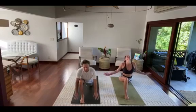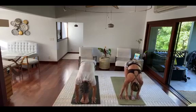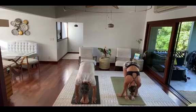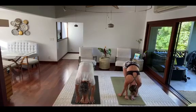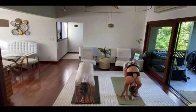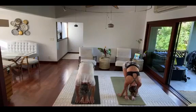Place the hands on an exhaling breath. Right leg comes to meet left. Backs of the legs coming long here. Press to the feet. Lift the tail. Weight of the head is hanging heavy. Noticing perhaps body's starting to warm up a little bit. Stay with your breath. Keep that smile on the face as we breathe slowly.